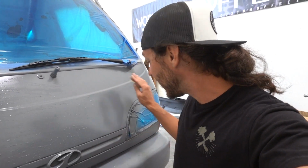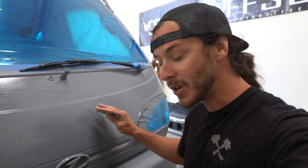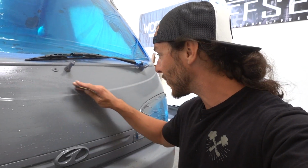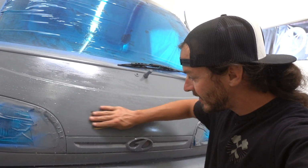So I decided, because the front here, especially from all the wind and stuff, had a bunch of little grit in it, I'm gonna wet sand the whole front. And then we're gonna do one light coat back over top to hopefully eliminate all of the rough spots in the orange peel. It'll be not perfect, but from that little panel I tested over there, it seems like it's a lot better. So we're giving this a very, very quick light wet sand here.